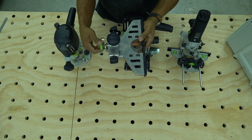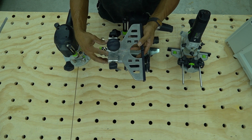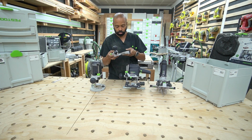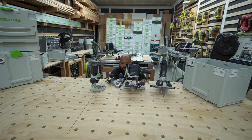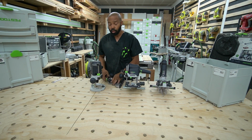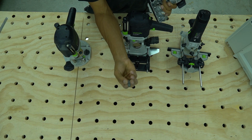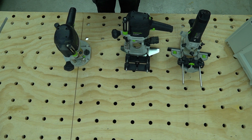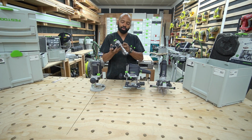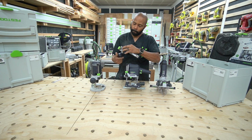So it looks like they took some of their original design and, oh, I just dropped the screw. That sucks. There we go. So you want to be careful. On the bottom here, there is this oval type of nut. You want to make sure you don't unscrew it enough to where it comes out. So let's put that back in.